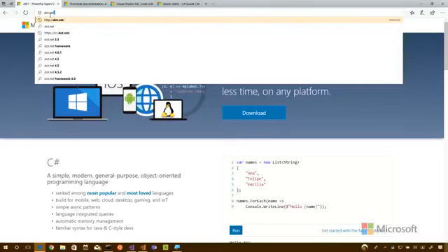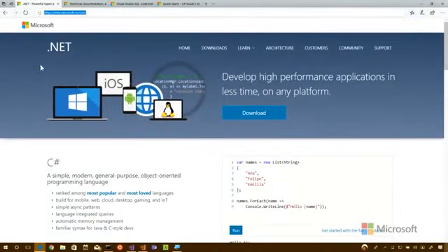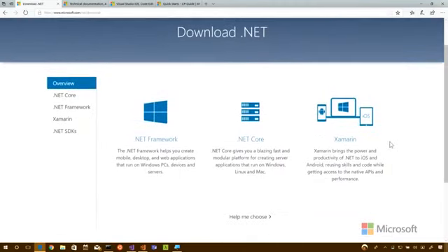Exactly. And a good place to get started here is for people to figure out where to get the tools they need to get started. Yep. So if you go to dot.net, we made a little fun domain for you here. Or if you go out there and search with your favorite search engine for Learn C# or download .NET, you will probably end up showing up here. The page might look something like this, might be a little different by the time time has passed. But you'll click on download and you're going to see 3 different .NETs to choose from.